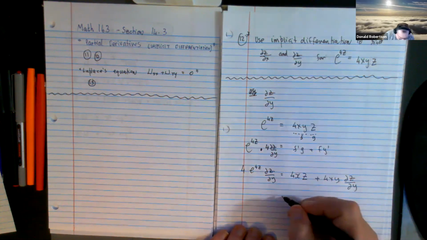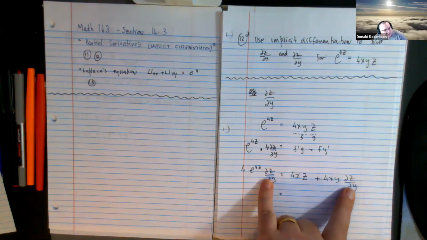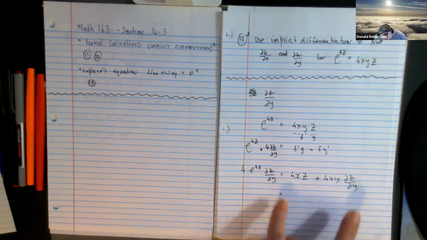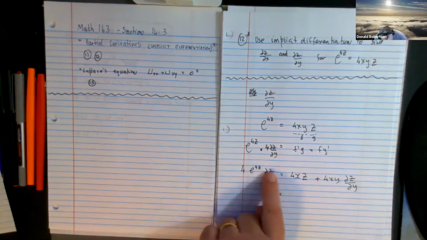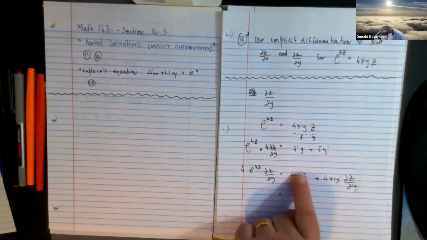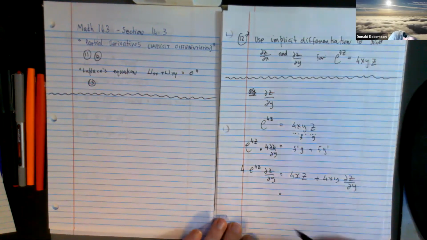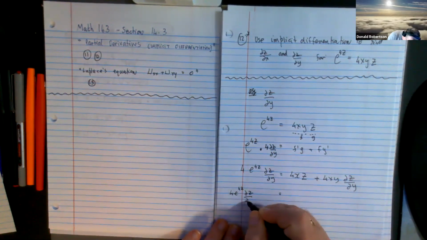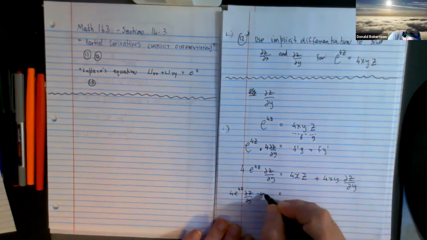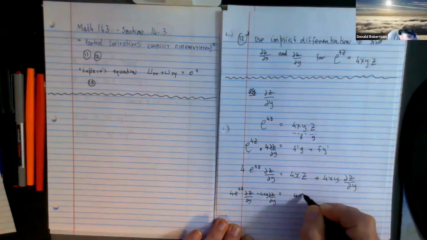Now this one is a little bit harder than the other one, but the goal is the same. Don't we want to get the dz by dy's eventually? So what I'm going to do is I'm going to look at this and I'm going to say, I kind of like where you are, so I'm not going to touch you. And I kind of like where you are, but I don't like you. I'd like you to be over here. So to make that happen, I will subtract 4xy dz by dy from both sides. Are we comfortable with that?